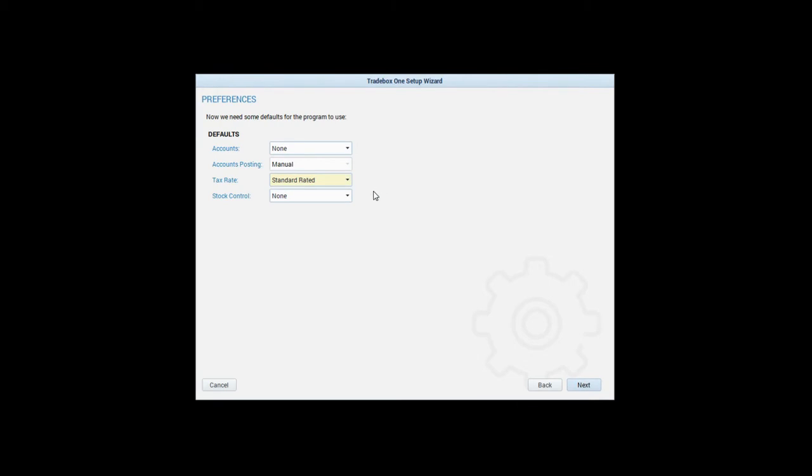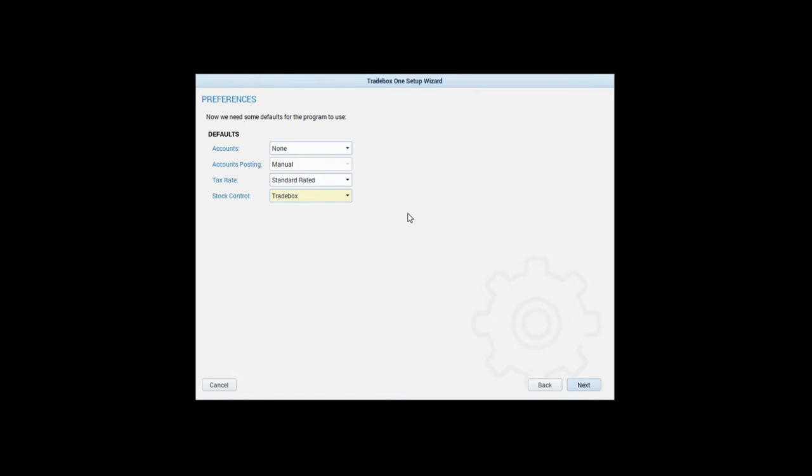If you're running Tradebox standalone with no accounts package and you want stock control or a mix of VAT and non-VAT goods, you can run stock control within Tradebox. You'll build a product list within Tradebox based on what you sell online, and you can use Tradebox's stock upload routine to synchronize the free stock quantities on different online marketplaces.